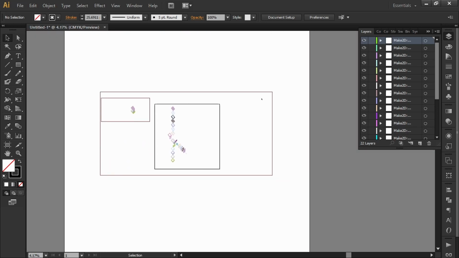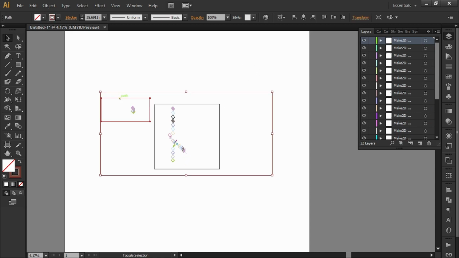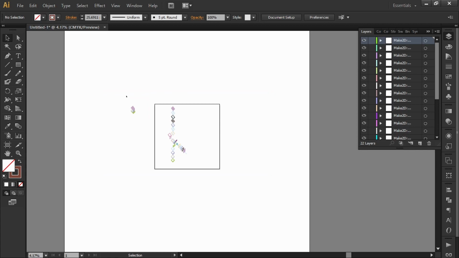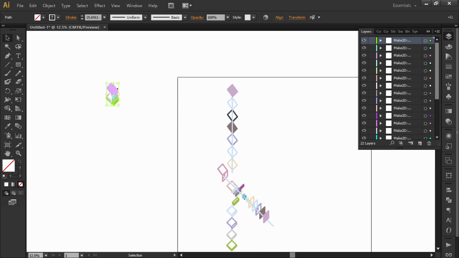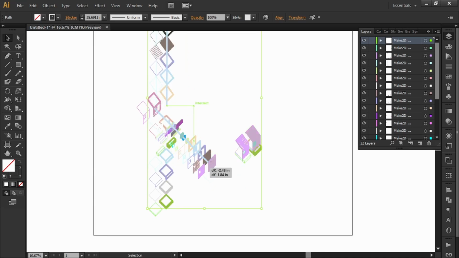So the first thing I'm going to do is scale everything up. I don't need these viewports anymore. I'm going to move this here. Actually, these viewports, I'm going to hide them because these are great for proportions. So do Control-3 to hide. Put this here. I think this is a good size for now. And so we'll stick it here.